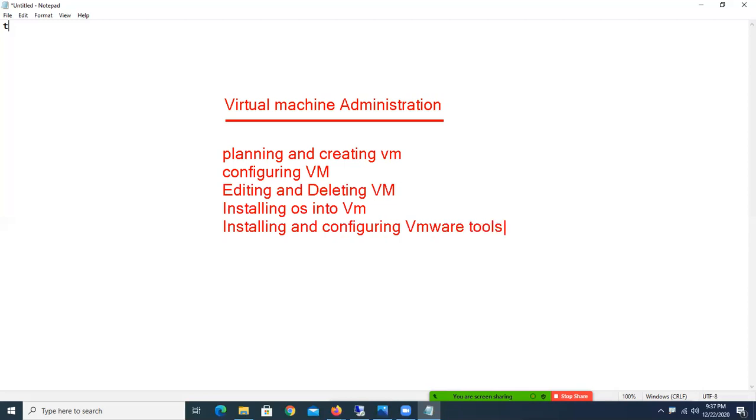This tool we are going to install into the VM, the virtual machine which you create. And one of the important concepts we will see is cloning of virtual machines. And the most important thing, we'll see how we can make templates, creating and configuring the templates of virtual machines.